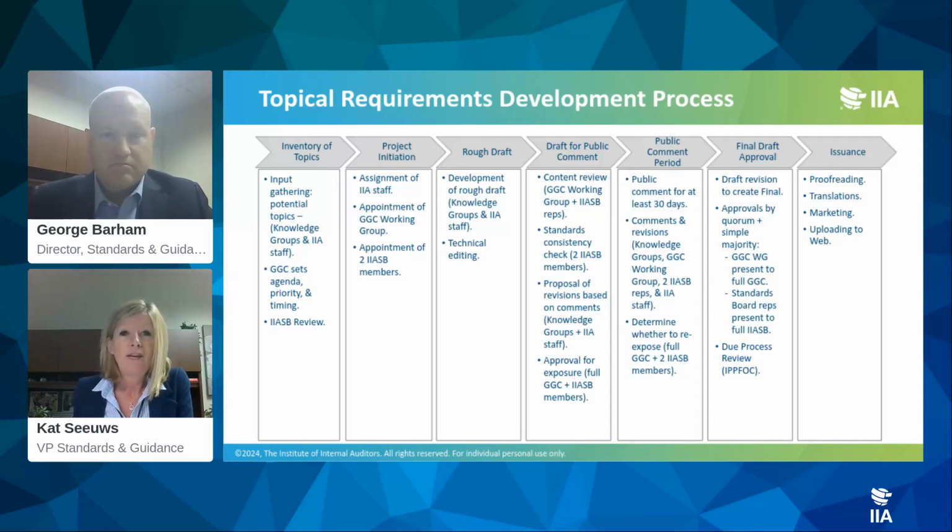Then we have the drafting phase. This is the stage where the magic happens and where these knowledge groups play a very important role. These knowledge groups are made up of these experts in audit as well as domain experts. They will start by looking at all the existing guidance and frameworks that are already out there on the topic. And their main goal is actually to figure out what really needs to be in there to cover an audit in that specific risk area. So making sure that all the basics are there and that there are no important gaps.